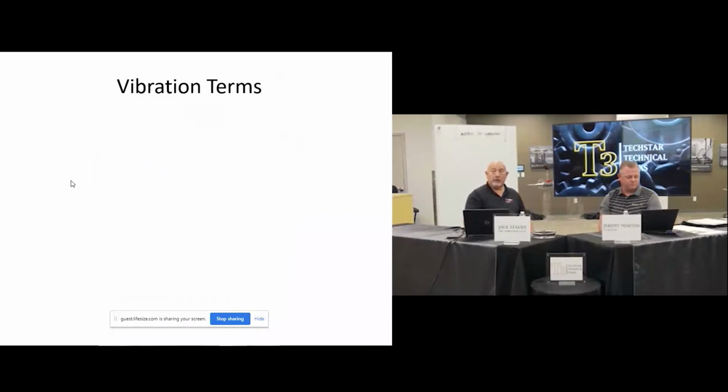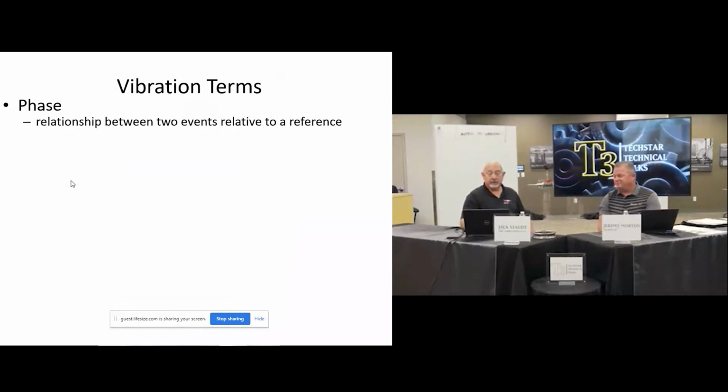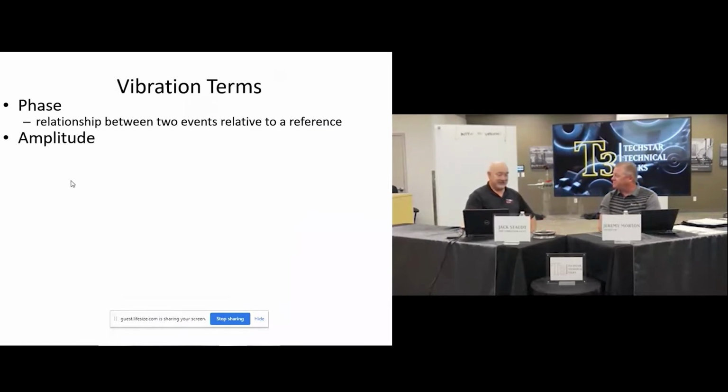So we're going to get into some of the terms. If you're new to vibration analysis, some of this may not make much sense to you, but we talk about phase, the relationship between events relative to a reference. A lot of people ask me what is phase, and I say if you get two people in a boat rocking together, you're in phase. If they rock opposite from each other, you're out of phase. So that's kind of like what your machine does too.